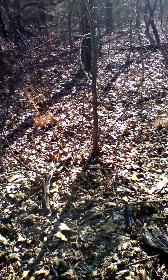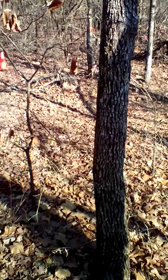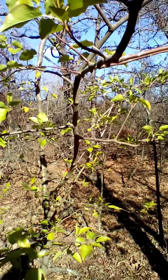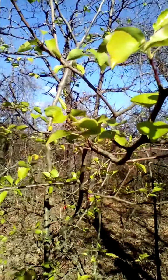I saw something over here that might be worth looking at. Another early one — look at this. This looks like a small Crataegus, probably the most common species in the forest. Crataegus is another member of the rose family. I'm not sure about this one in terms of flower — it may have already flowered. As you can see, it's leafing out, ready for a good year of photosynthesis. So there's your hawthorn — same family as the Mexican plum.